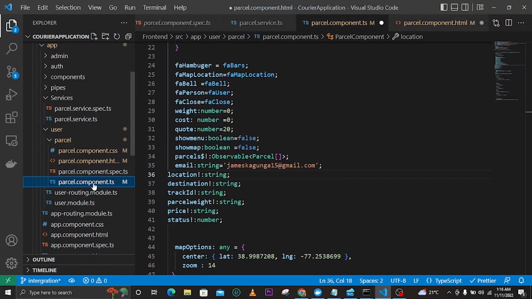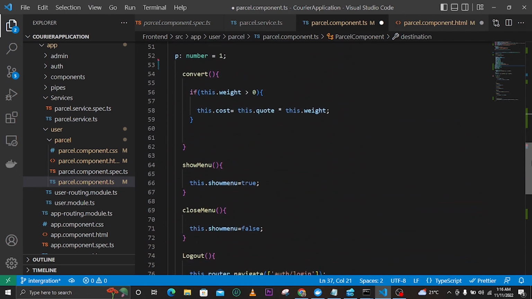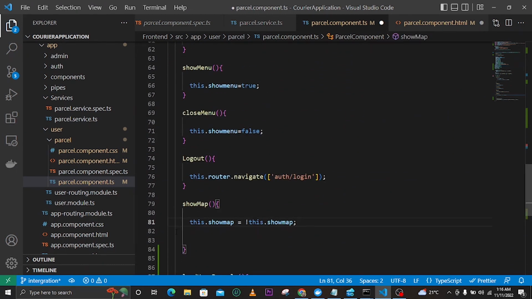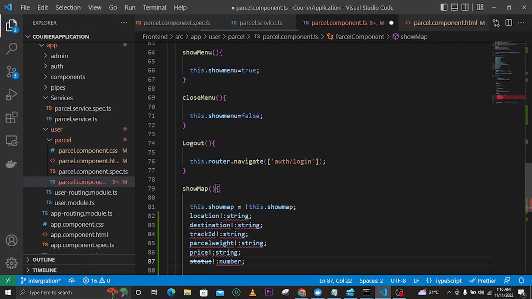So now come here in our component and look for this function here that is showMap. You can see it here. So after it has toggled, we need to accept here a couple of things. So let me come here and add it here.